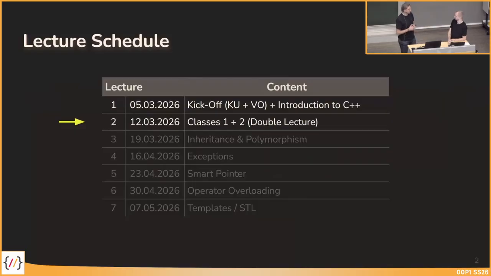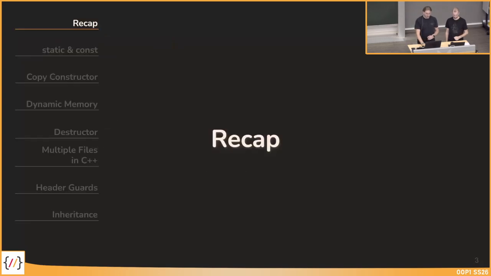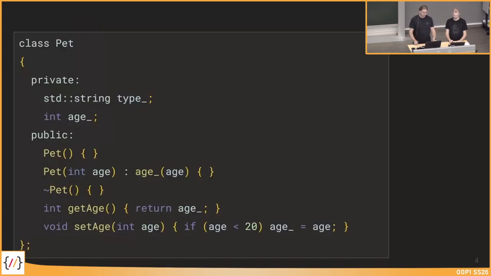So we have today introduced classes, we got to know methods, member variables, getters, setters, the constructor, the destructor. We will use all of these principles also now in the second part of this double lecture. But first, let's have a short recap on what we've learned in the past hour. And we will go through this example in detail.